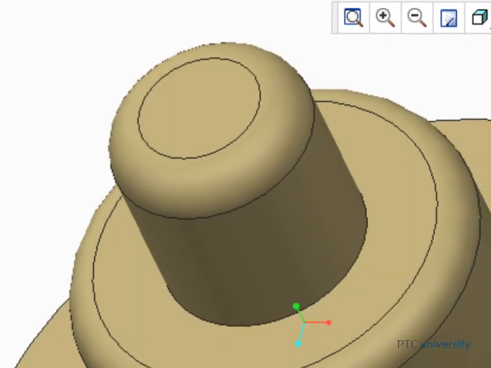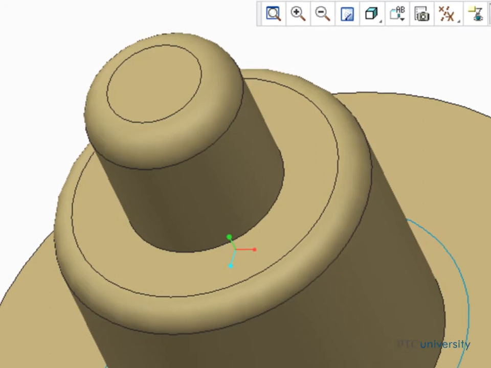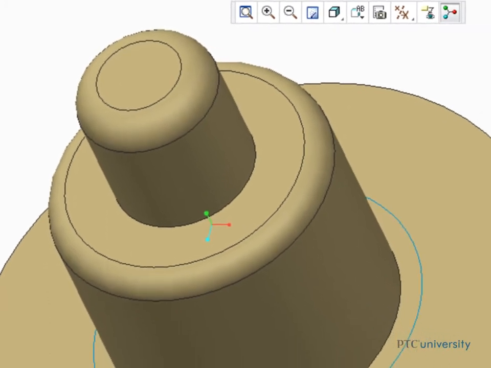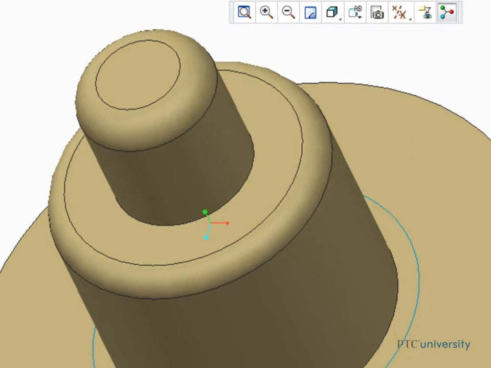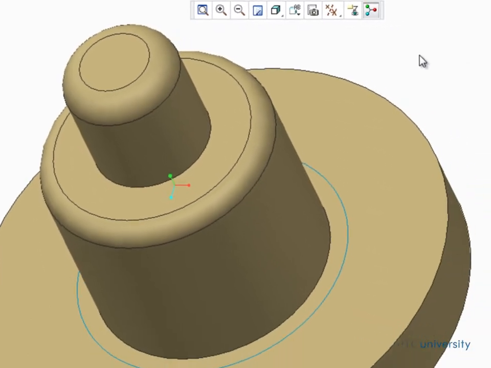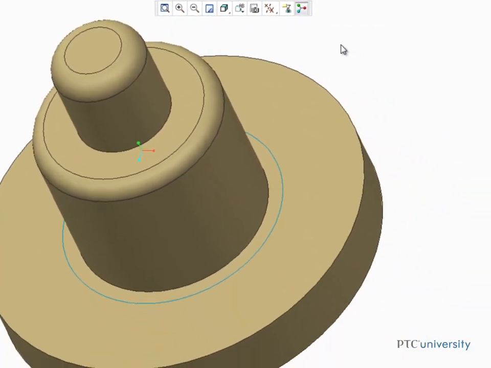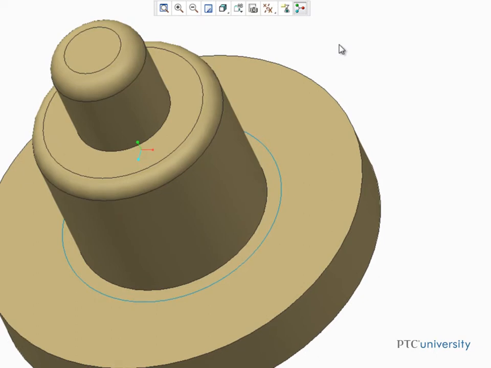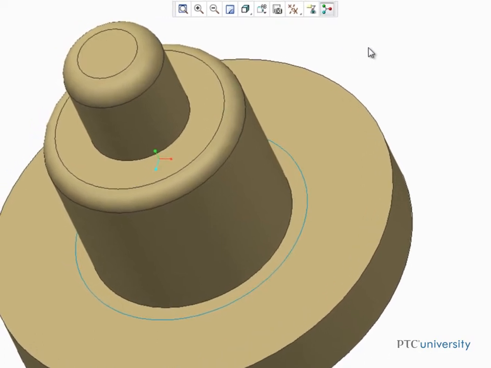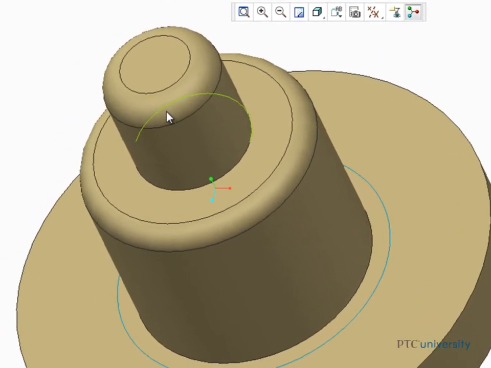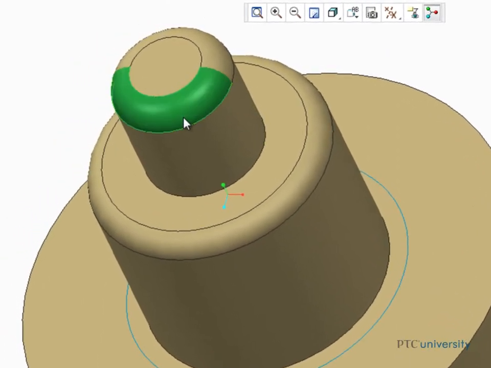The Blend Tangent to Surfaces tool enables you to create a surface that is blended from an edge or curve to tangent surfaces. This tool is useful for creating draft geometry on models that are already rounded, because in that case, draft features often can't be used. For example, the Blend Tangent to Surfaces tool can be used to create tapered geometry that is tangent to this round, extending at an angle down to this surface.